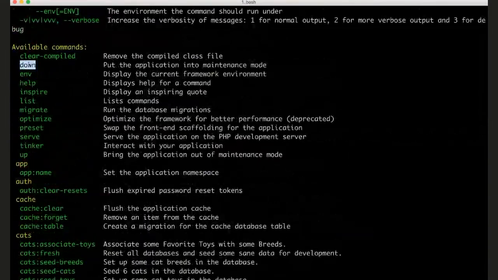For example, taking your Laravel application down for maintenance: type in php artisan down, and it'll display a helpful message to the user that says, hey, we're not working right now, come back later. Then you can type php artisan up when you're finished. For a lot of Laravel developers, we work in zero downtime deployment environments, so users get changes without any maintenance periods or downtime. So it's not something you have to do very often, but when you do need to take your application down, it is really nice that you can do it that quickly.